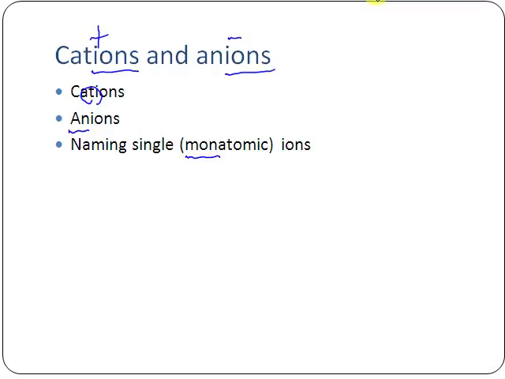For cations, the name in any compound is just the name of the element, so it would just be sodium in that case. If we looked at, say, strontium, which is a little bit lower and a little bit farther to the right, you see it is +2. Also a cation, so if we were naming something, we'd say it's just strontium.